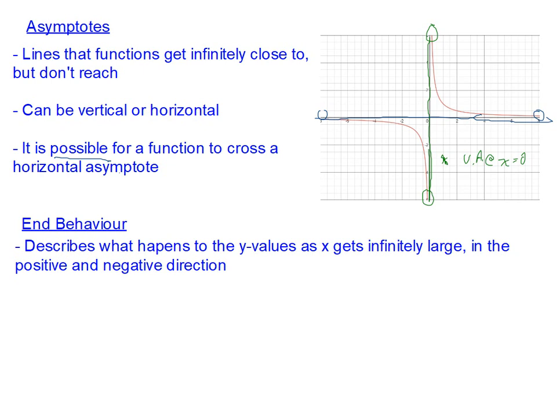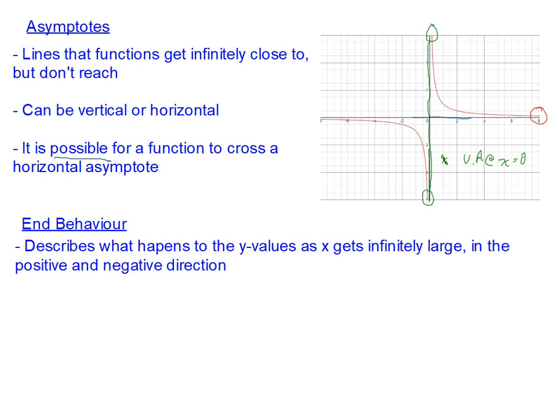All right, let's talk a little bit about what's called end behavior. This is a little bit of a tricky concept. The end behavior of a function basically deals with what's happening at the end of the graph. So if I can go back here and erase my scribbles so we can see the graph. And when I say the ends of the graph, what I really mean is what's happening out at infinity. What's happening way out here.